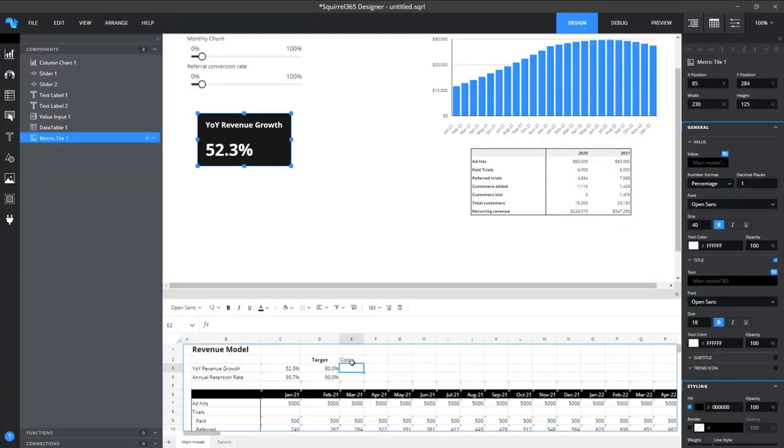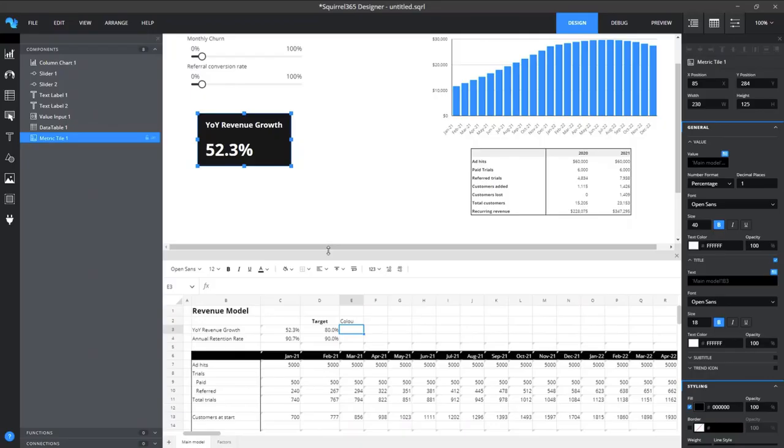Now you notice this is the first time I've added anything to my sheet, and you will find that as you get more into Squirrel, you'll start adding things that support Squirrel as well as the logic in your model. But that's a great thing to do because it gives you more capability at your fingertips using the same skills as before. Should it be color with a U or no? In deference to our US audience there, I'll do it without.